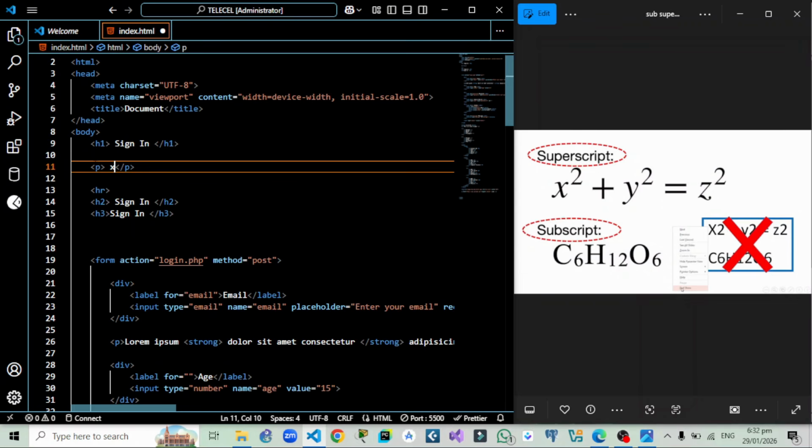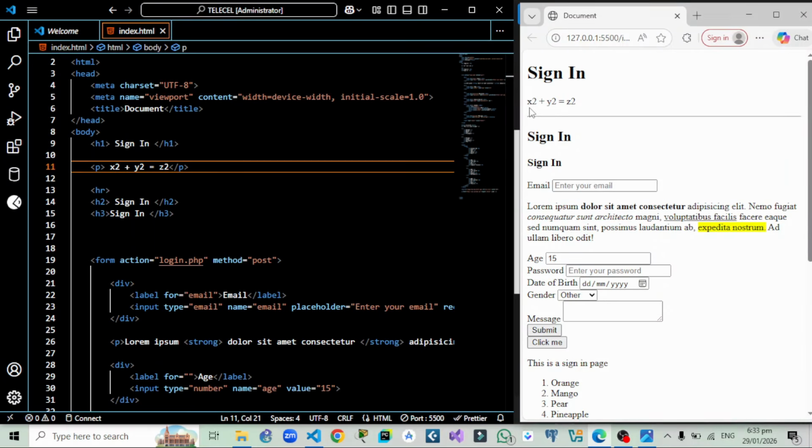We would have typed x2 plus y2 is equal to z2. When I save it and go back to my page, you see that I have x2 plus y2 is equal to z2.